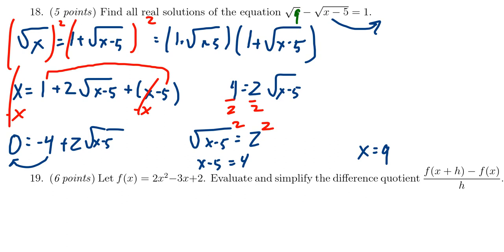If you put in a 9, what happens on the left-hand side? The left-hand side is going to give you the square root of 9 minus the square root of 9 minus 5. The square root of 9 is 3. 9 minus 5 is 4, whose square root is 2. That is, in fact, equal to 1. So we do get that 9 is an authentic solution. And that was the only number we found. So therefore, we report that the solution to this equation was x equals 9.